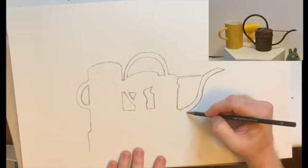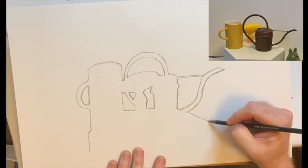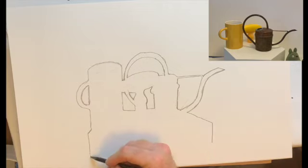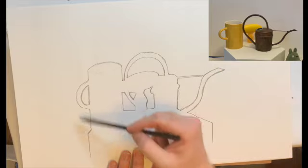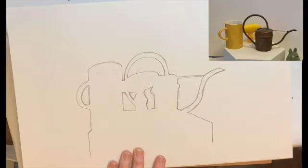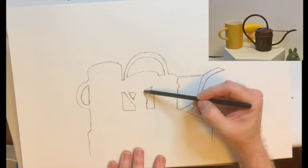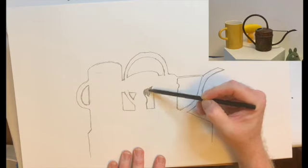Okay. There we go. Maybe go to where the edge of that. All right. Okay, so I think that's it. So the outer part, so we start to see here's the watering can, interior things. And then when you're done, I'm going to take, you don't have to use the 6B, but I'm just going to start to fill in, basically just like coloring in the negative shapes.